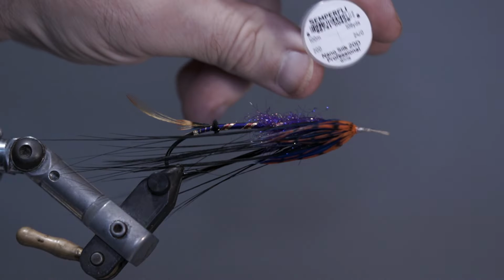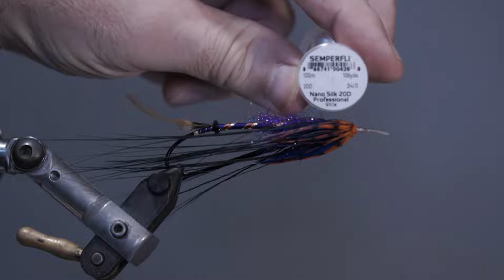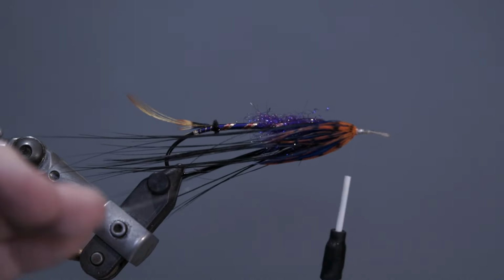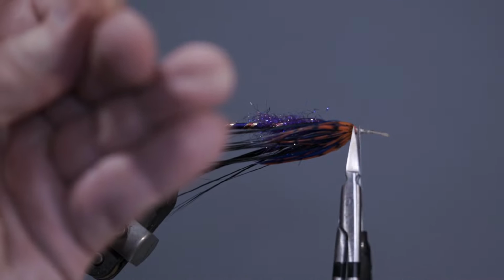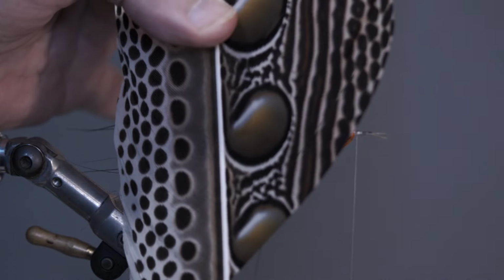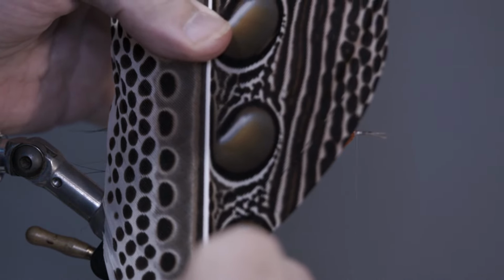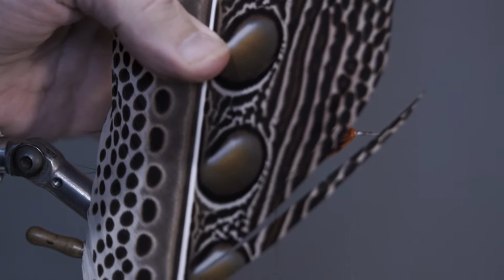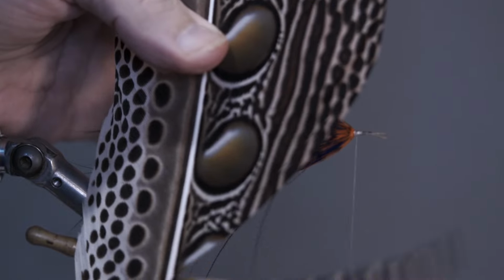Next, I'm switching over to the Semperfli Nano Silk 24/aught white. Start the thread in front of the collar and trim the tag. Next, prepare the Argus pheasant wing. Cut a section from each side of the wing, left and right, and have them both even.